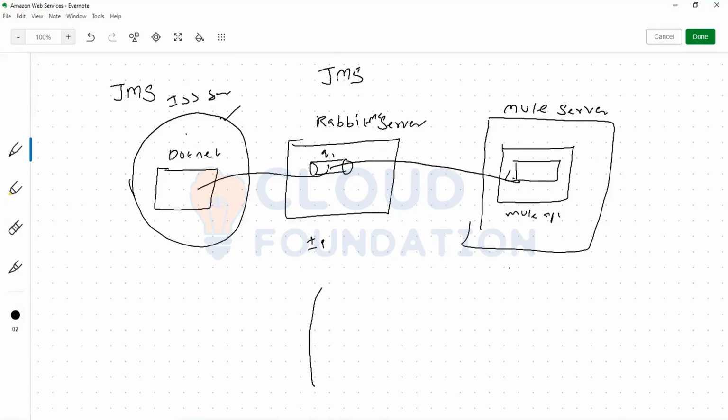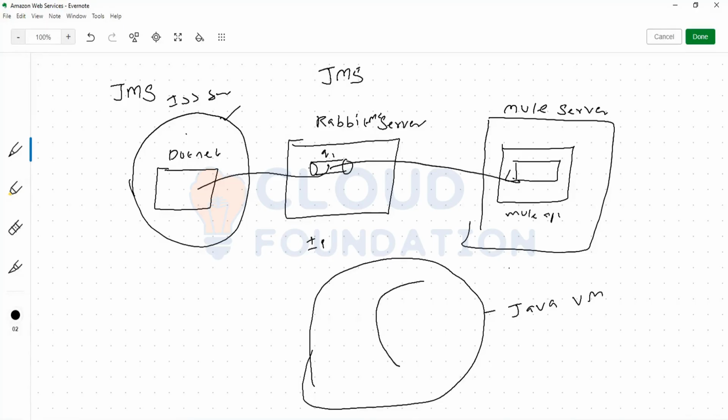Actually, there is something called the JVM, the Java virtual machine, where all Java applications are running. Mule runtime is also one of the Java applications. So the Mule runtime, or Mule server, runs inside the JVM, and on the Mule server we deploy Mule applications.